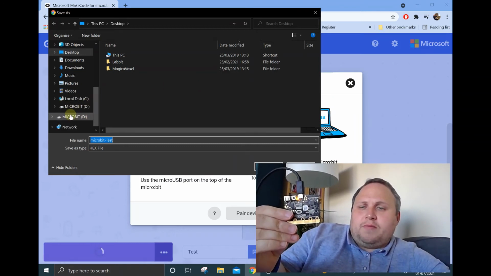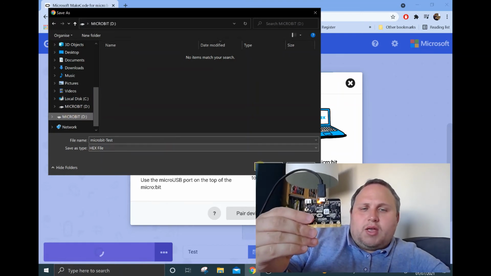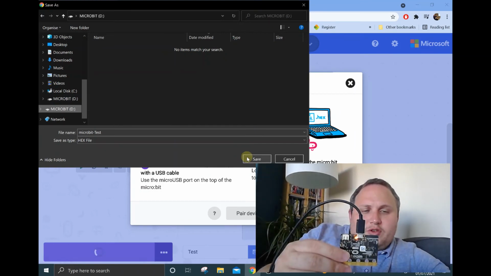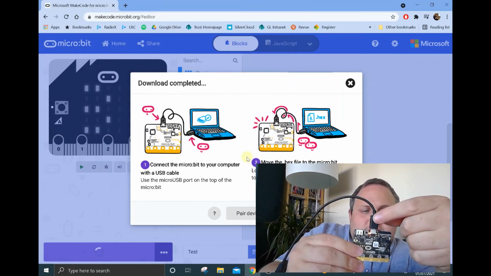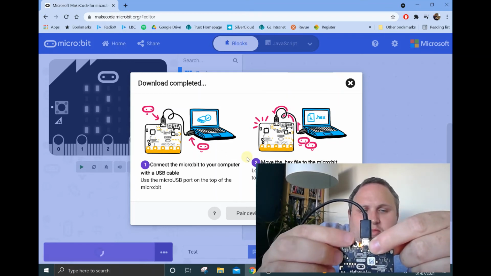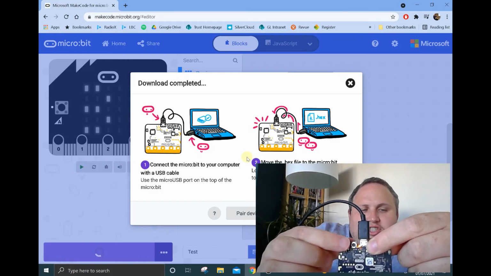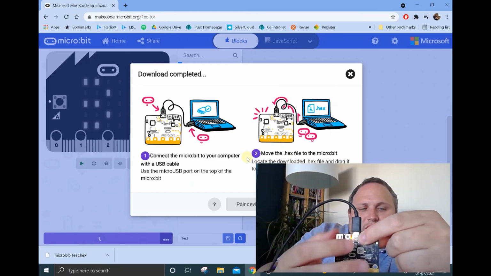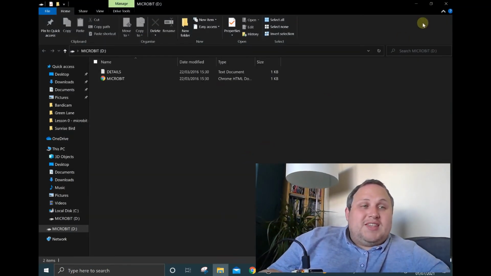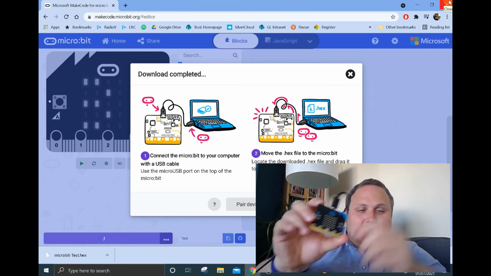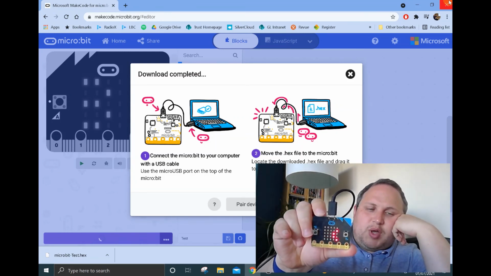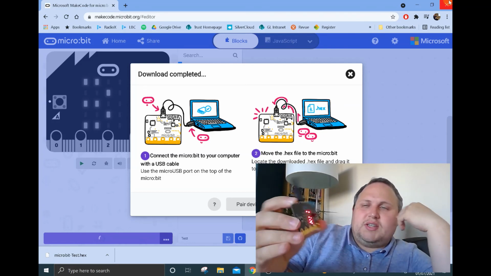I can scroll down here, find the micro bit, okay, and then I can just move this, press save. Now, if you just watch that little light when I press save, you can see here the little light, I don't know if you can see it, is flashing. So while it's downloading my code, it should be flashing, okay? That means it's doing the download. Once it's stopped flashing, there you go, you can see it stopped flashing. It's a steady light. That means it has downloaded, and you can see that it is displaying my text. It's in reverse. I don't know why it's reversed, but it's saying Microbit, okay? So you can see it's downloaded.